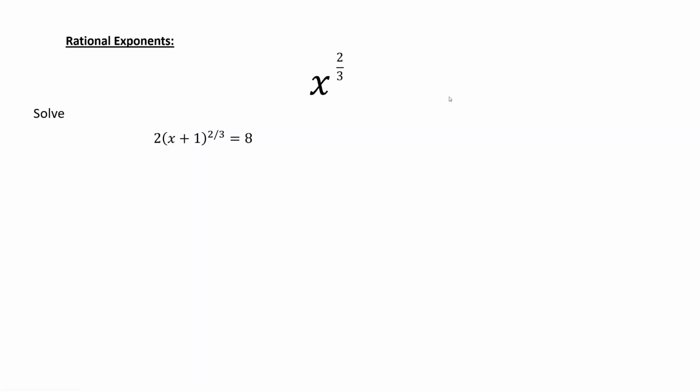Okay, so rational exponents, that's just an exponent that looks like a fraction. Remember, ratio means fraction, rational fraction. So you've got your base, which is the big number, and then you have your little number up top, which is your exponent. When you have a fractional exponent, the numerator tells you what power of x you want, and the denominator tells you what root you want. So for this one, you would be taking the cube root of x and raising it to the second power.